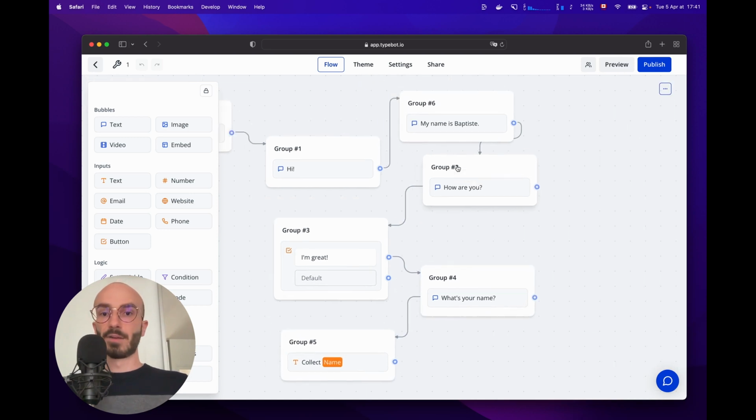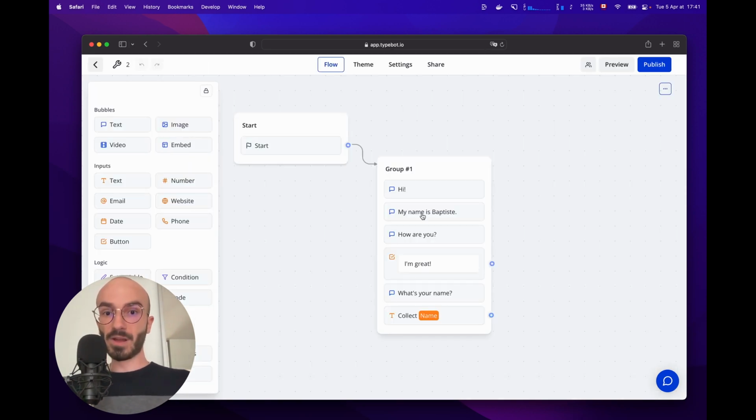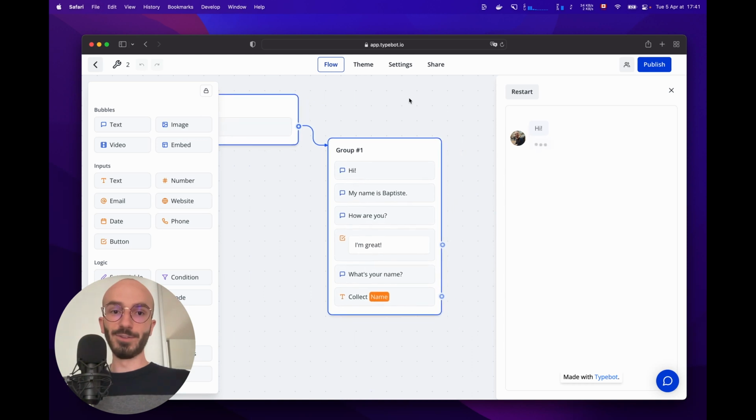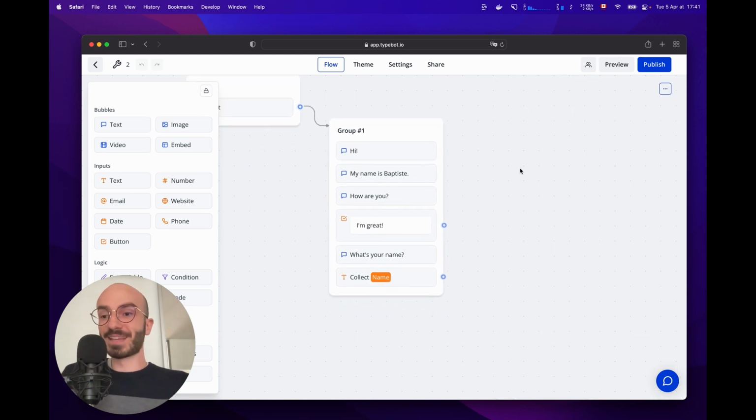So we can refactor this to the second example, where in fact, every block can be in the same group like that. And you know, the issue with the avatar is now fixed. In fact, with TypeBot, you could build an entire chatbot in a single group, but then it is hard to edit this flow to know where I'm at. And you know, it's not really a best practice.